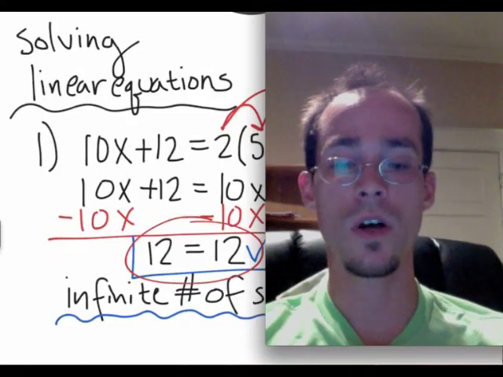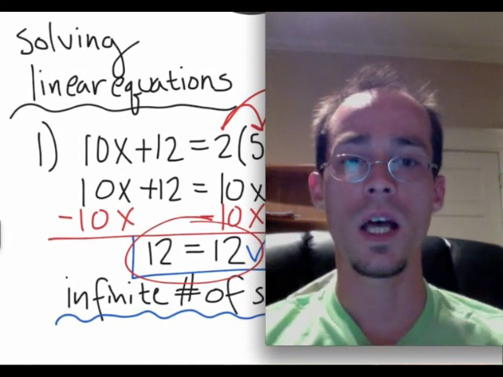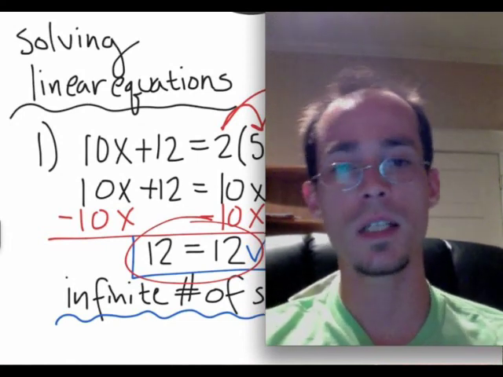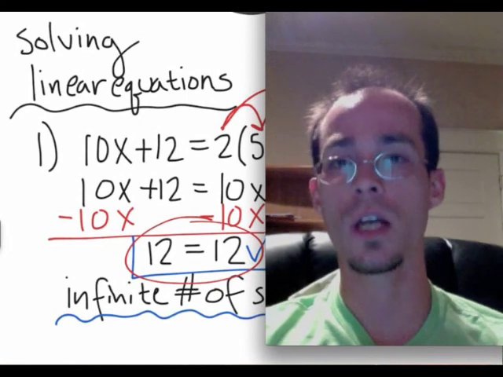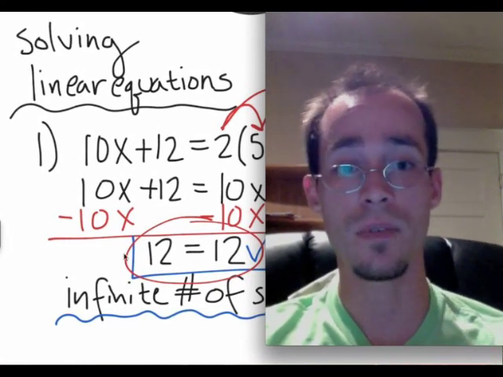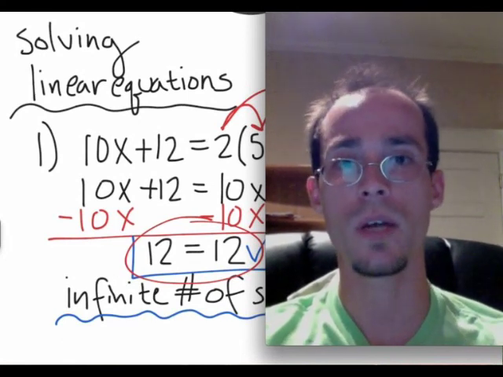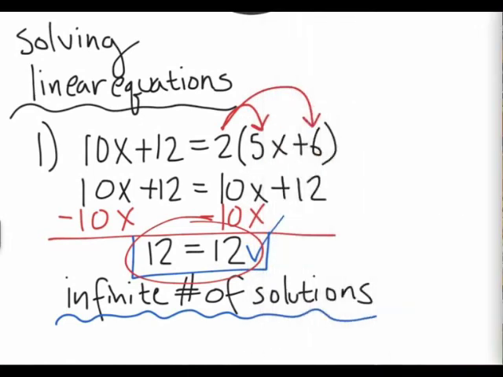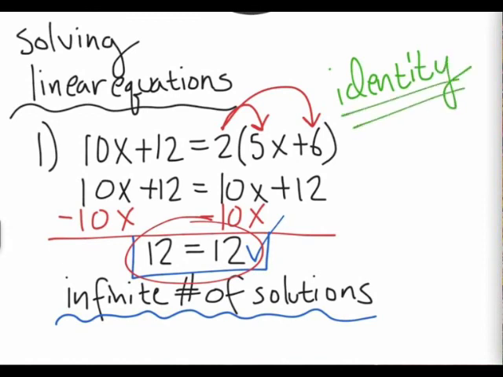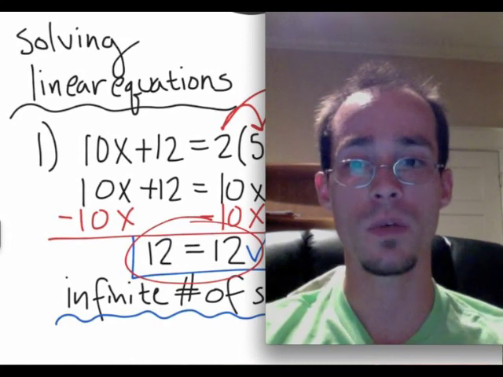All right, so that is all that I wanted to cover with solving literal equations and more complicated linear equations, including equations like this, where there's an infinite number of solutions. Oh, and by the way, I forgot to mention this. If you have an equation that has an infinite number of solutions, another word that we use for this is identity, okay? This equation is an identity if it has an infinite number of solutions. Oops. So that is it, and I hope that you are ready to begin practicing.